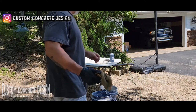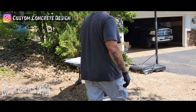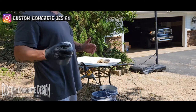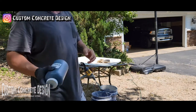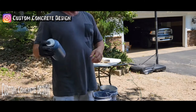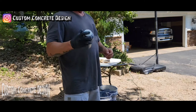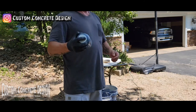All right, so I'm gonna add a little bit of black in that container because I want this to be pretty dark. But being that we are doing two coats, I probably will keep this one a little bit on the lighter side and my second coat will be the darker one. Otherwise, you're just wasting some color. We don't really want them to be the same shade, because if they are, sometimes it's hard to tell exactly what you got covered. So the first coat we always put down a little bit lighter, maybe half the lightness, and the second coat is going to be pretty dark.